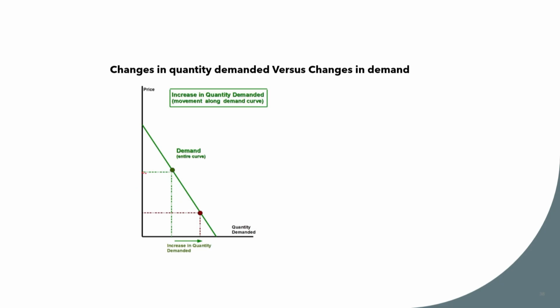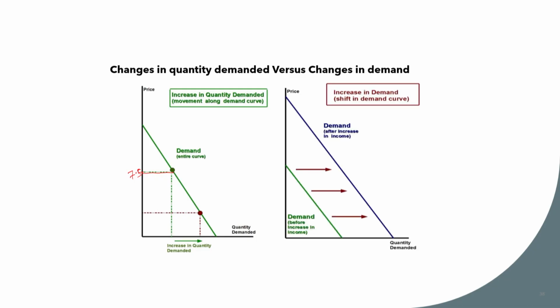So suppose the price remains the same, say 7.5 for example, and there is an increase in income. How are we going to plot this? It can be done this way. Suppose the price is here, 7.5. At that time they are demanding, for example, 5 units. Now their income has increased at the same price, so they are going to demand more, for example 20 units. This is how we show it: the curve shifts rightwards, which means there is an increase in demand.